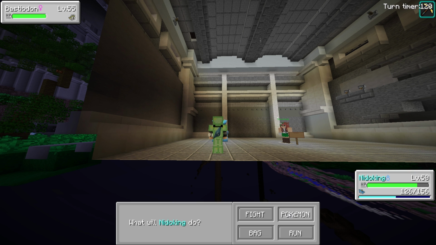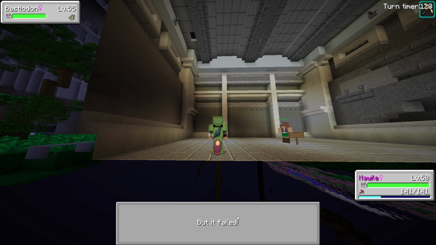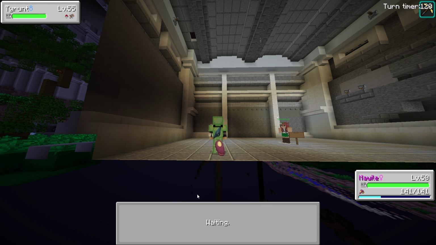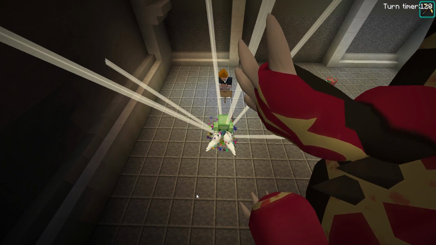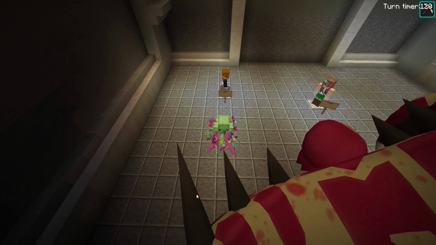We do need to swap out on over to Mawile. Hopefully not get one shot. Use Protect. Okay. Fight. Mega Evolve. He withdrew. I was not expecting that at all. But we're going to go ahead and I guess Sucker Punch. The problem is it's not going to do anything because I was expecting him to use a move and not just swap Pokemon there. I should have used Swords Dance.